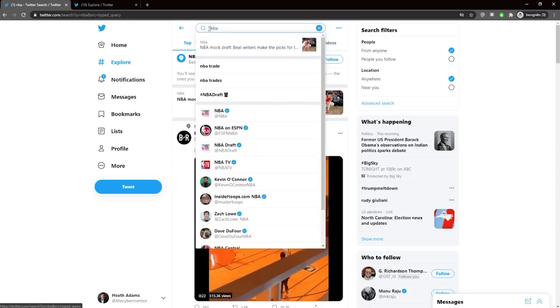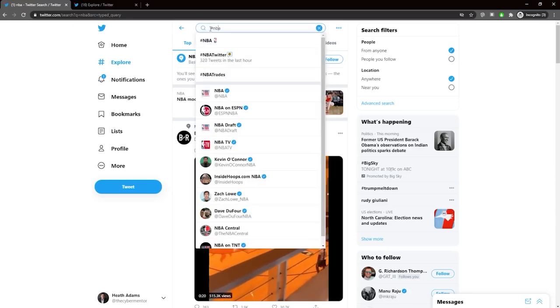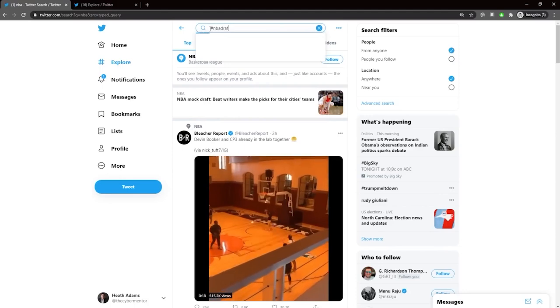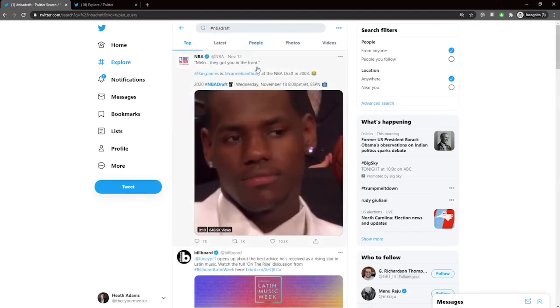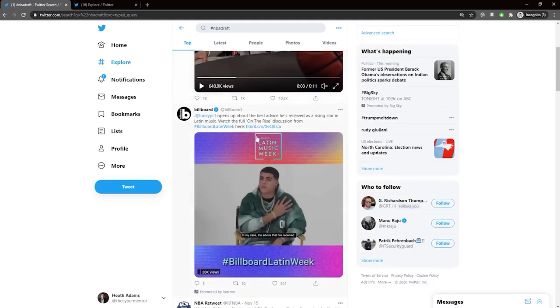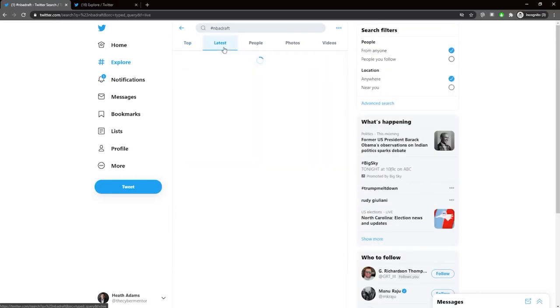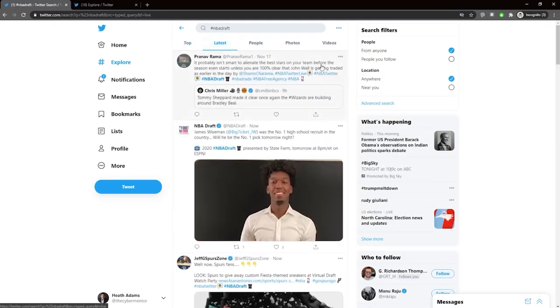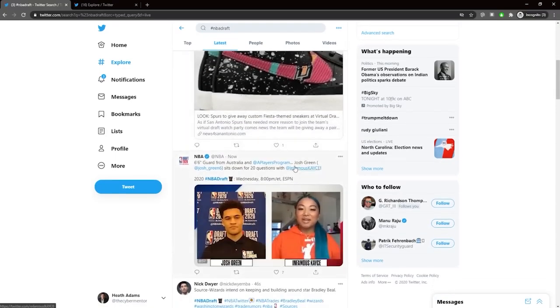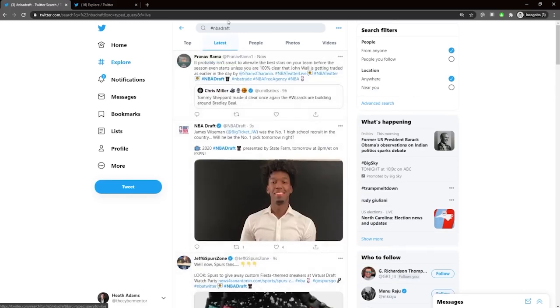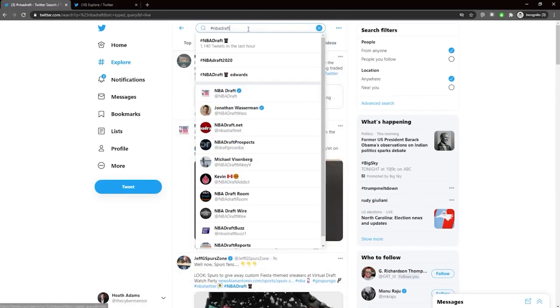Now we can also do a keyword search. We saw NBA draft was trending, so we just say NBA draft, do this. And you can see the top tweets. It looks like this one was from November 12th. But if we look at the latest tweets, we can see now that November 17th, which is today, we could look at these tweets. Okay, so this one's from now. This one's from now. Anybody that's used this tag, you could see come through with the tag here. So we can narrow our search down if we're using these hashtags.